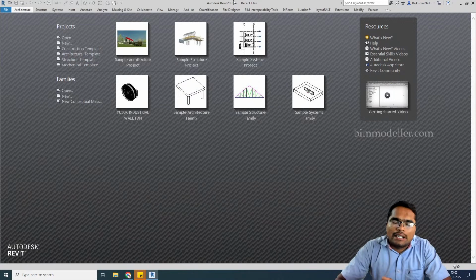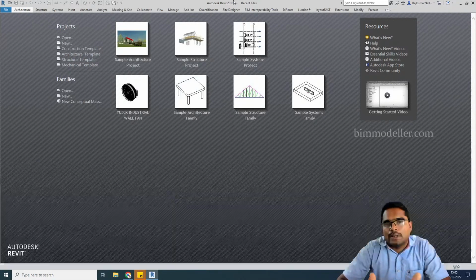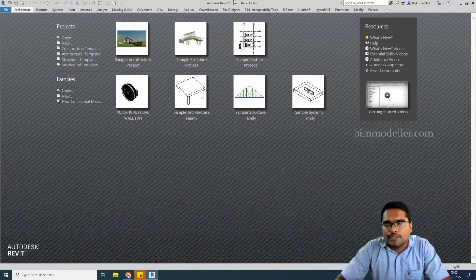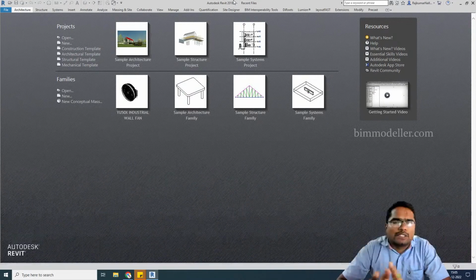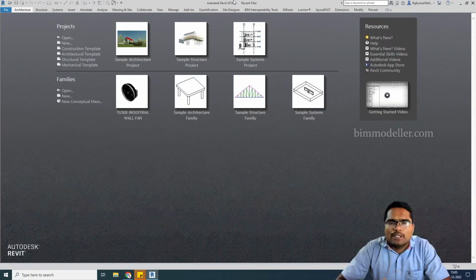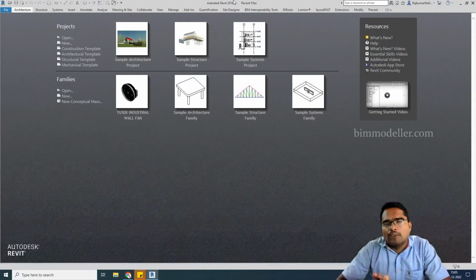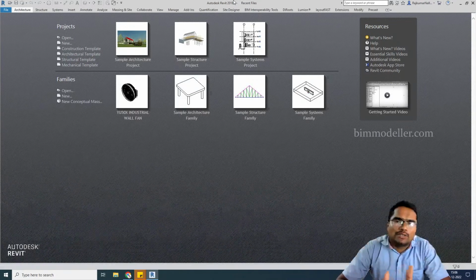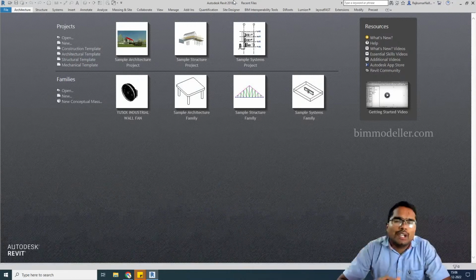If you have 100 types, it could be size, it could be material, or it could be any variations of parameters. The combination, mostly for light fixtures and for column structural elements, these kinds of elements will have more types than usual with the other furniture elements. In that case, we'll need to create a type catalog.